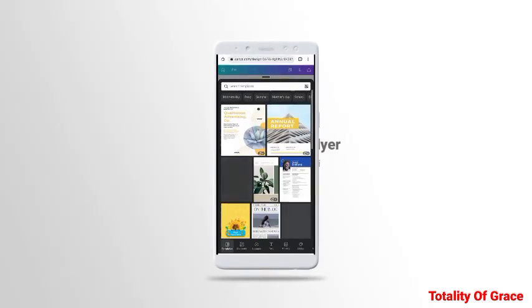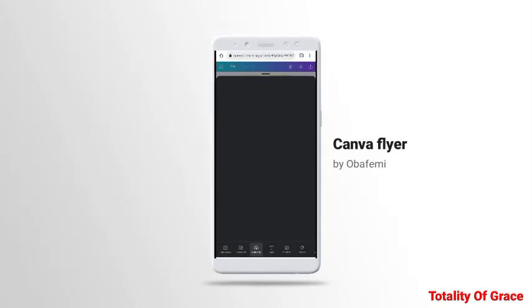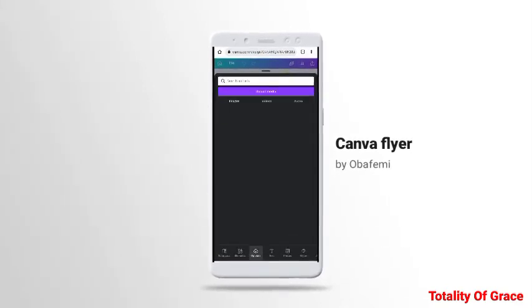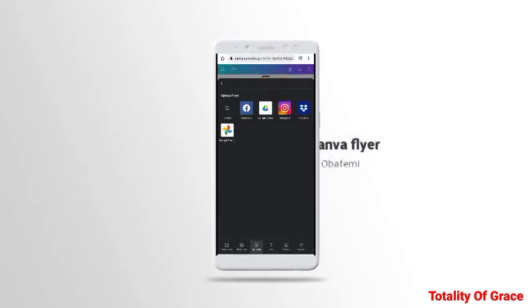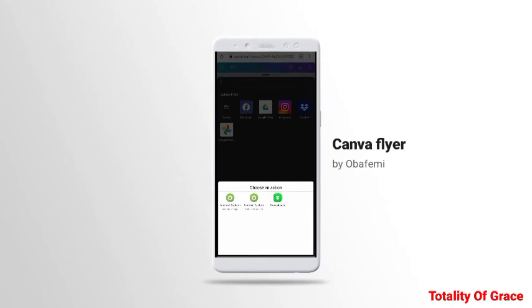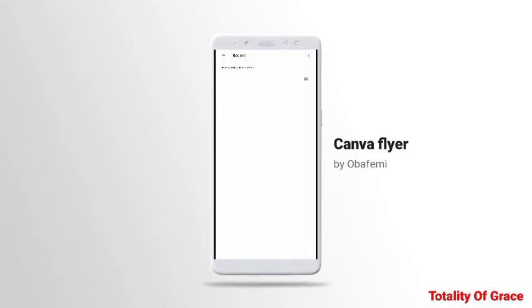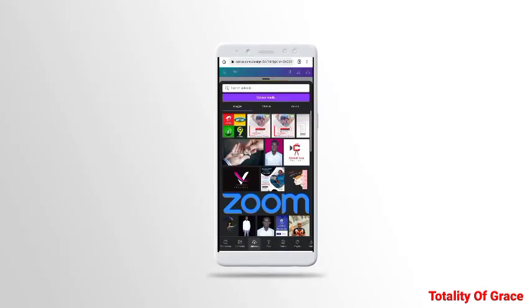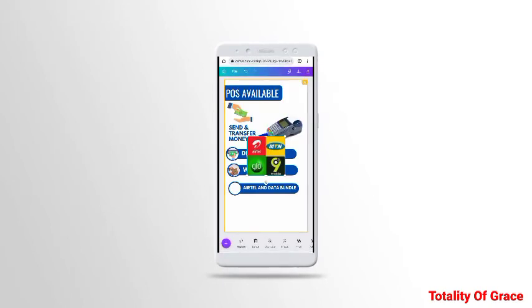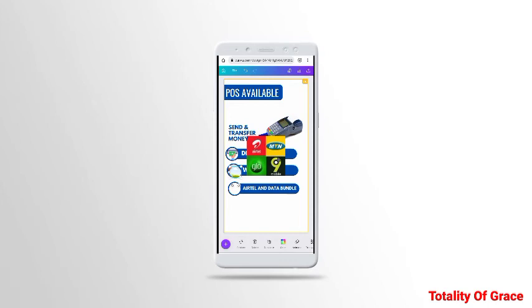Now go to upload media, then it takes you here. You click on device, then you click on download, take it to your file, recent, then boom, you click on the file. So let's click on it, take it in. Great. So we are just going to duplicate this one, then delete the elements, the image. Then you are going to bring this one inside of it.